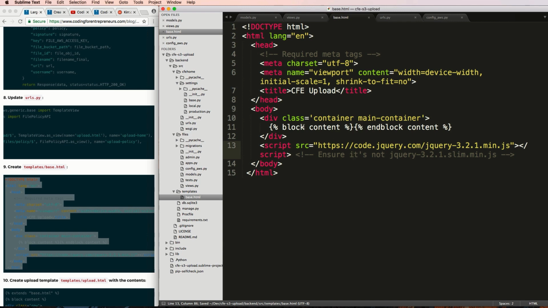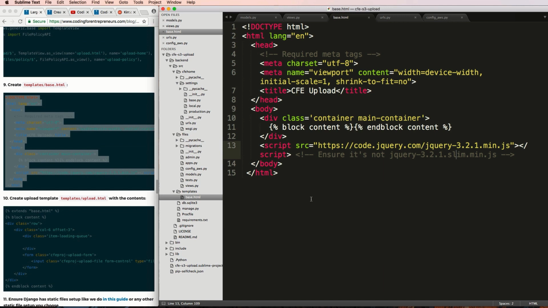Now, you can have additional styling. We're not going to really worry about styling right now, but basically you want to make sure you get a JavaScript or a jQuery version that has Ajax in it, such as jQuery.slim does not have Ajax. It actually removes Ajax from the package. You want to make sure you get a jQuery that has that Ajax package, because we will absolutely 100% need it.